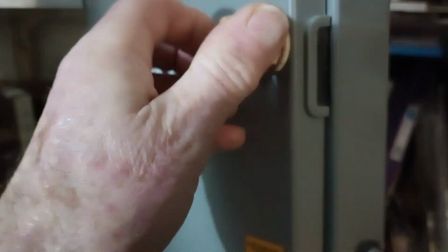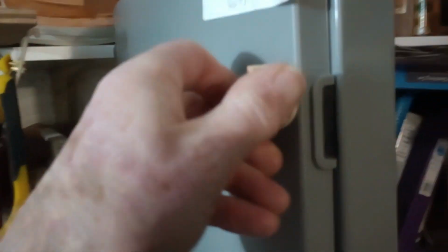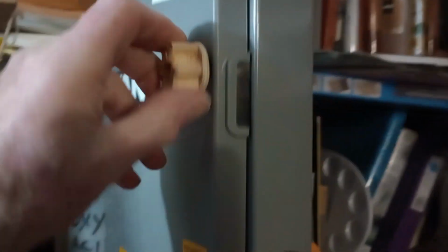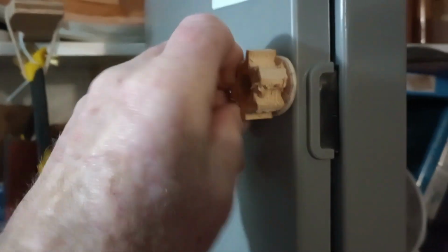Everybody on YouTube is complaining about the length of this thing and taking ages to screw in and out, but nobody came up with any answers. So that's mine, and it works. I don't know whether it'll invalidate the warranty, but anyway, it shouldn't. Yeah, I'm quite pleased with it.